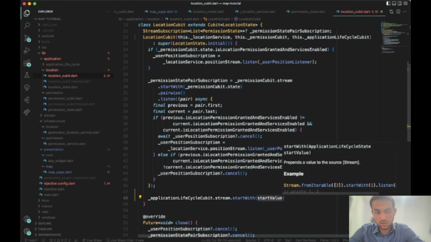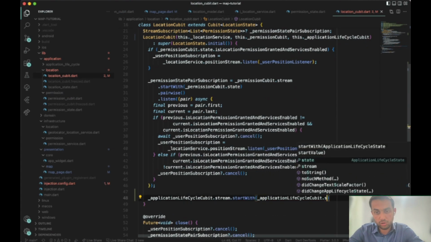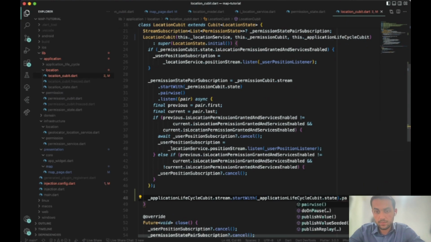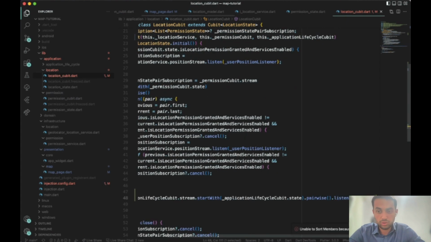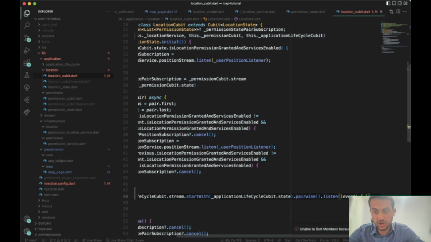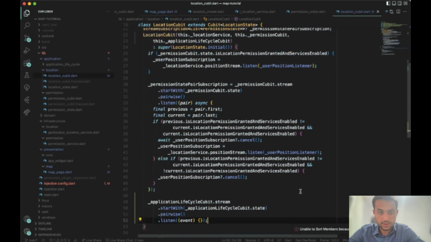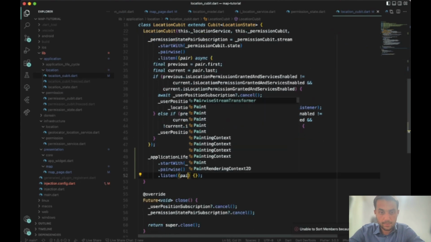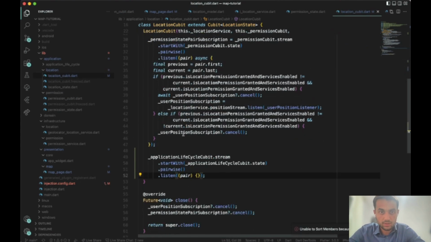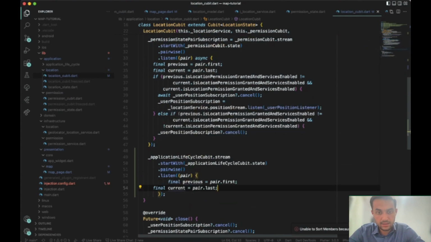AppLifeCycleCubit.stream.startWith AppLifeCycleCubit.state.pairwise, in order to listen to our state changes as pairs. I'm using a very similar pattern to what I used over here, so I'm just going to copy and paste these.